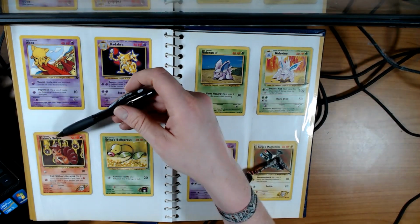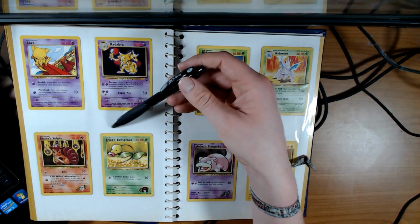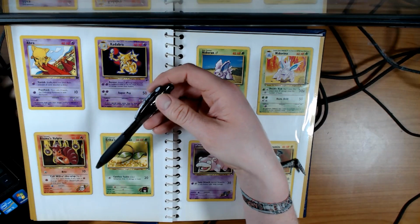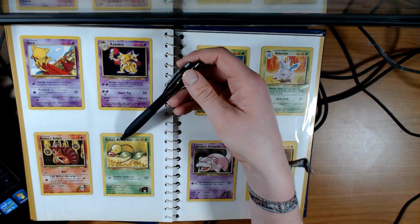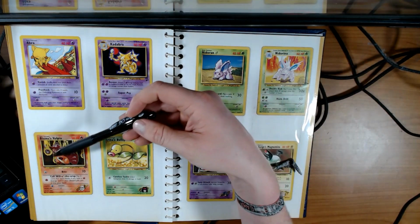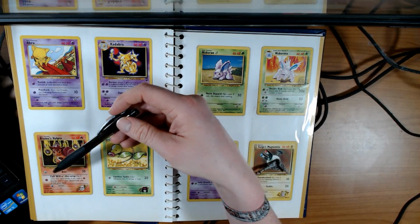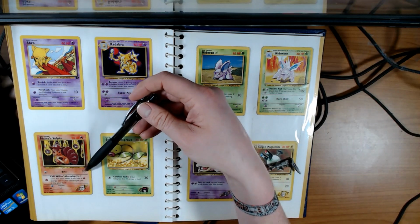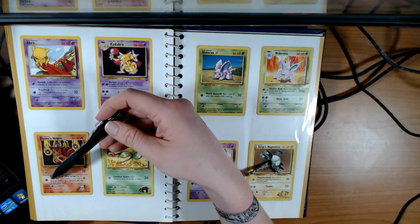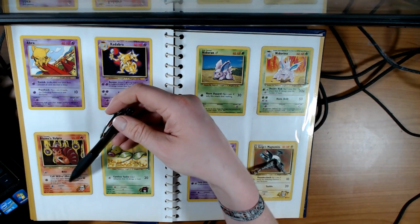So if we move down to here, there's Blaine's Vulpix, which, obviously, these are gym leaders. As you can see, it's like a gym edition. We've got Blaine's Vulpix, Erica's Bellsprout, Sabrina's Slowpoke, Lieutenant Surge's Magnemite. So basically this is a 50 HP Vulpix. It does an attack, Bite, which does 10 damage. You can call Will-O-the-Wisp, flip 3 coins. For each heads, if you have a fire energy card in your discard pile, put it into your hand.